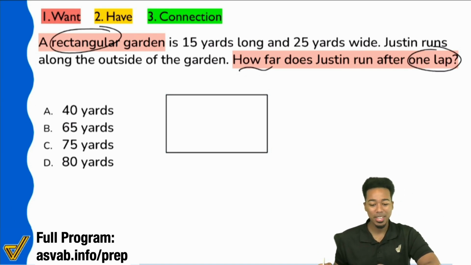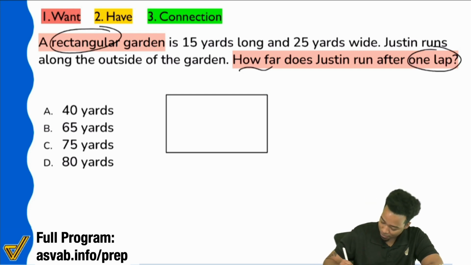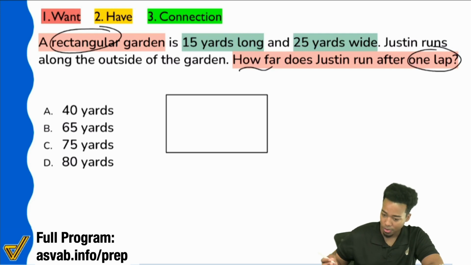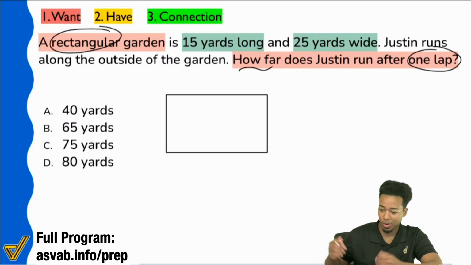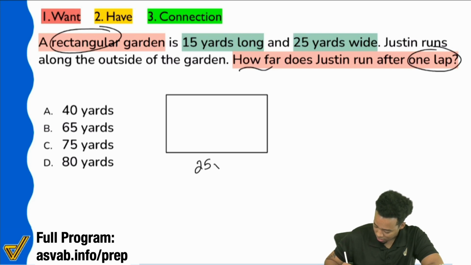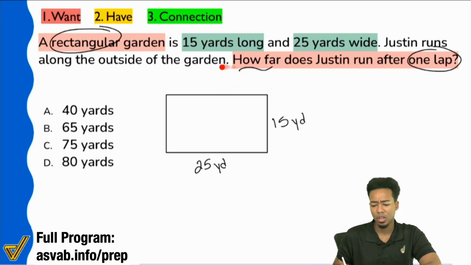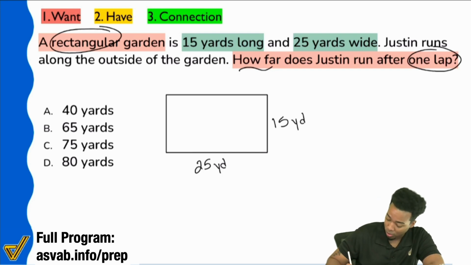So with that, boom, we see that we have 15 yards on one side, 25 yards on the other. Bam, 10 out of 10 rectangle. Thank you, Lewis. You know I'm good at the art that I draw. So we have 25 yards here, 15 yards there. Somebody help me out. What's the yardage up here? What's the yardage up there? 25. Again, because the opposite sides of a rectangle are the same. And then over here, we have 15 yards again.